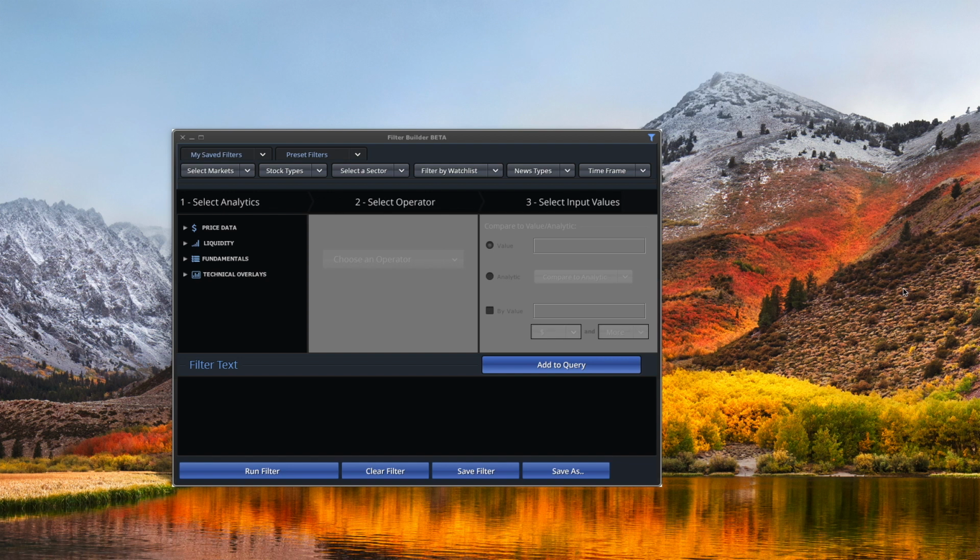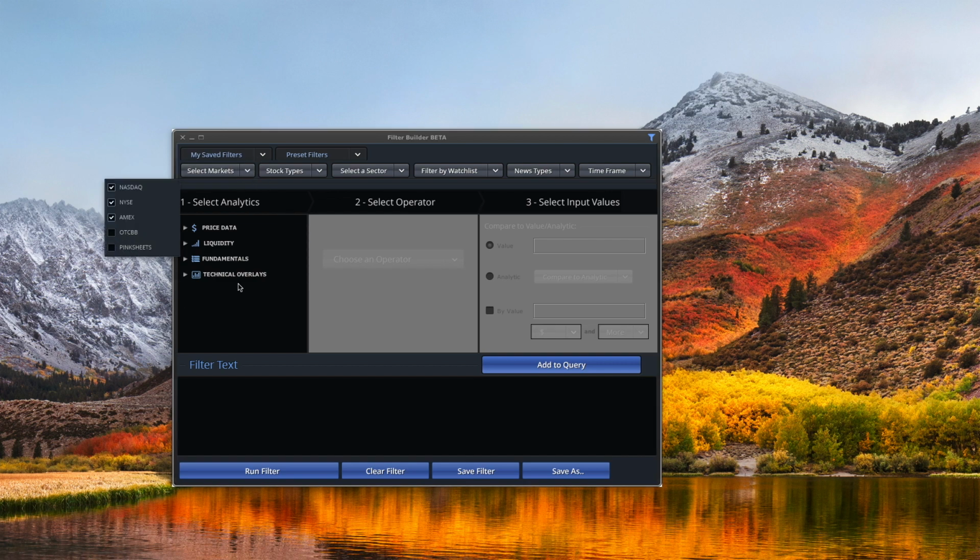I don't short day one runners. I've gotten murdered doing that, and so you play with fire, you get burned, and I've been burned too many times. You can select the markets right here. So you've got NASDAQ, NYSE, MX, OTCBB, pink sheet. So I'll just show you how I run my listed scans.